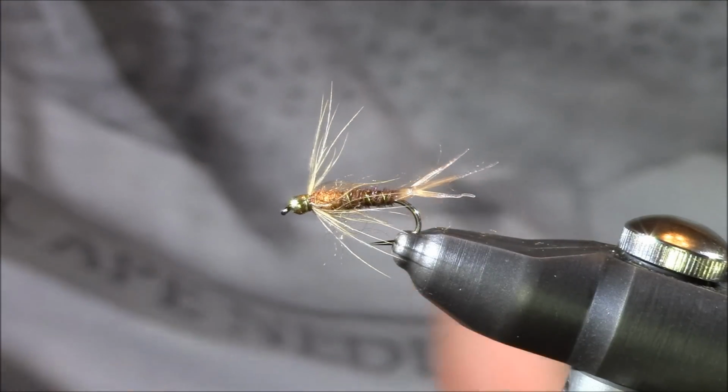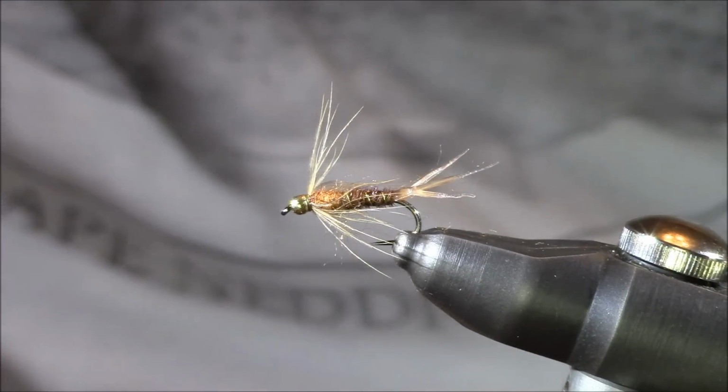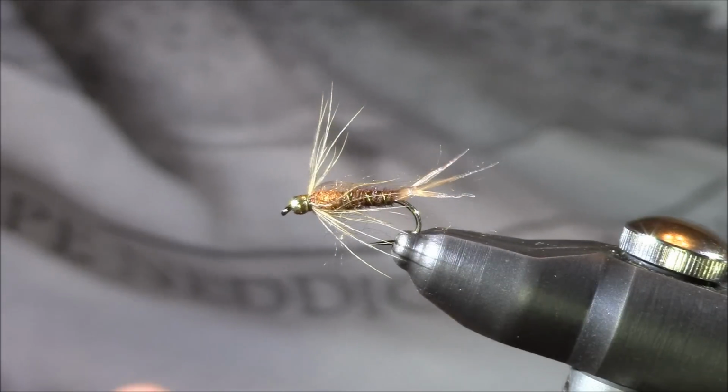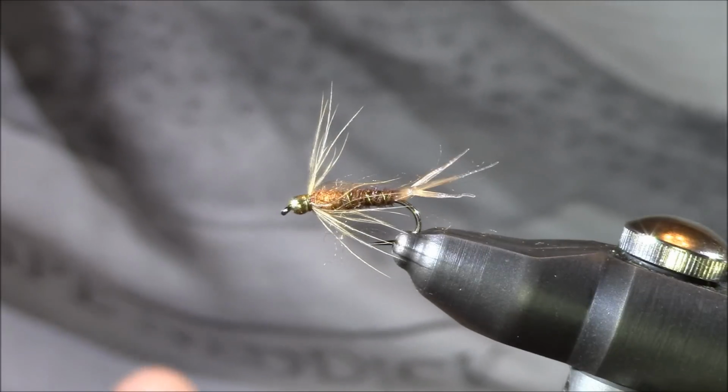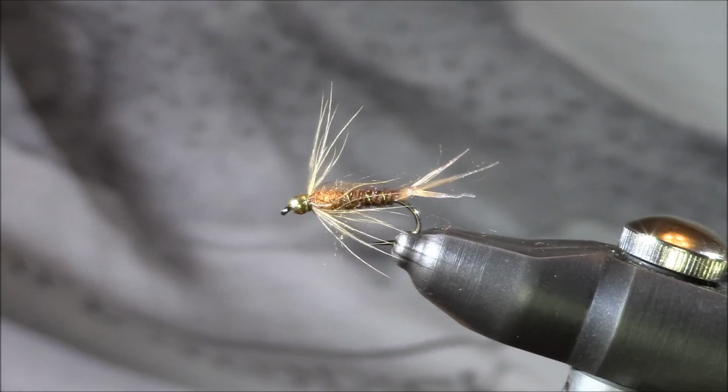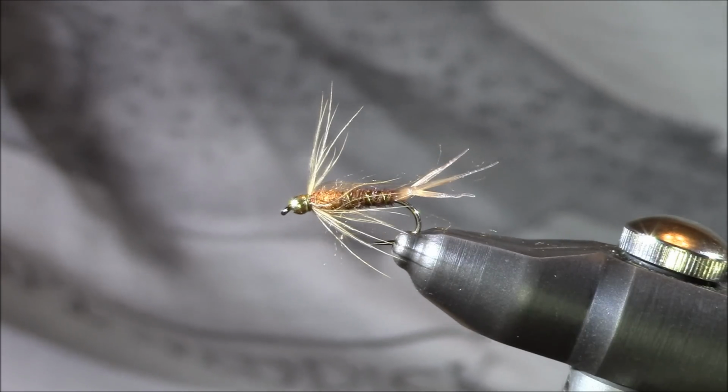What I'm going to do now, I'm going to get this fly out of here. I'm going to show you a new material list for the second fly. This is another one tied with a few more variations. I'll tell you a little bit about that pattern, and then I'll wrap up this video and share some of my thoughts regarding these two flies.